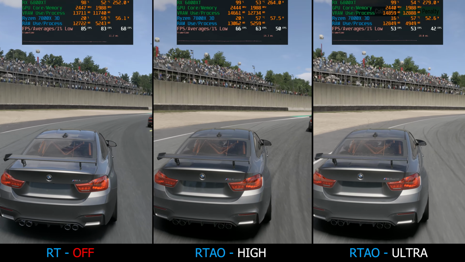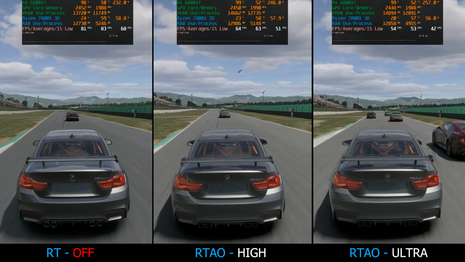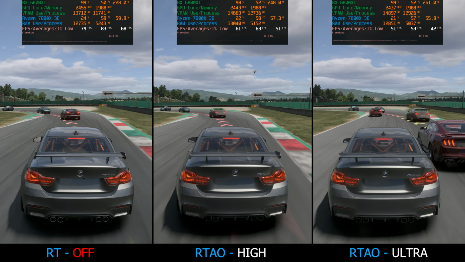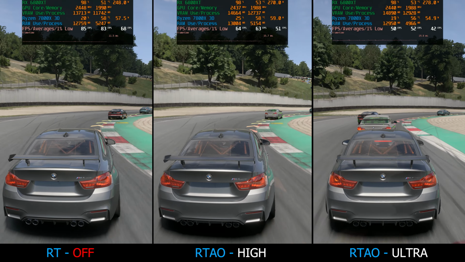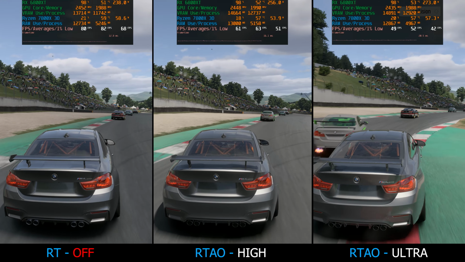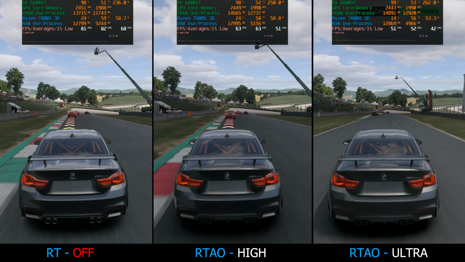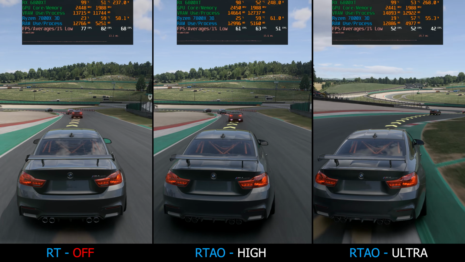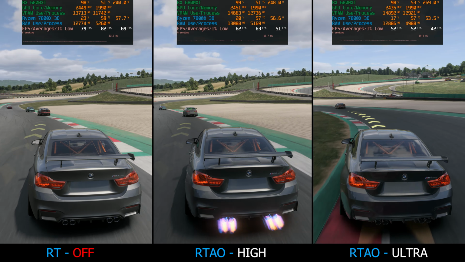And before I wrap up the video, I wanted to leave you here with a side-by-side look at the performance with ray tracing off, RTAO high and RTAO ultra, so you can see the differences. And obviously this doesn't just go for the 6800 XT, you can use this for any GPU if you want to turn ray tracing on and you're looking to get some more performance back. But it did stand out as a good setting to tweak to gain some more performance because, you know, us PC gamers can sometimes be addicted to maxing every setting out.